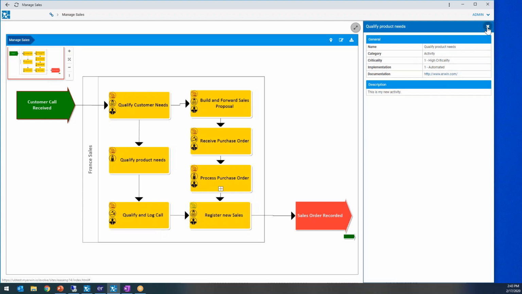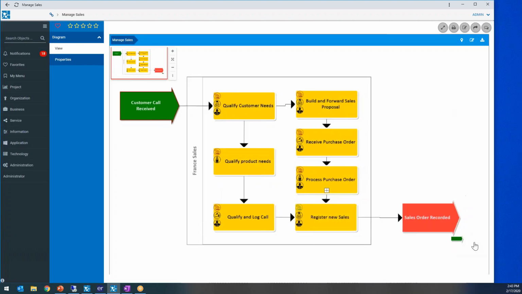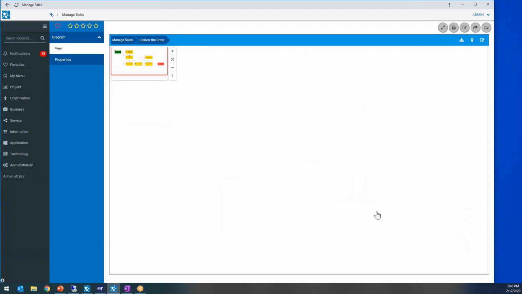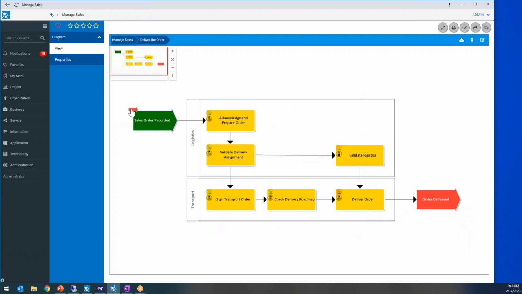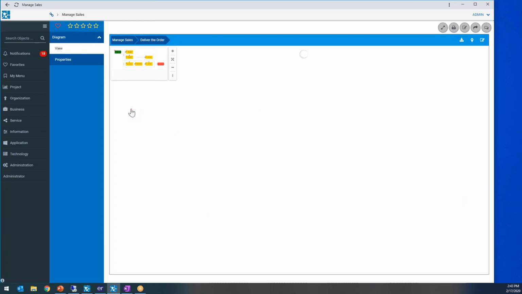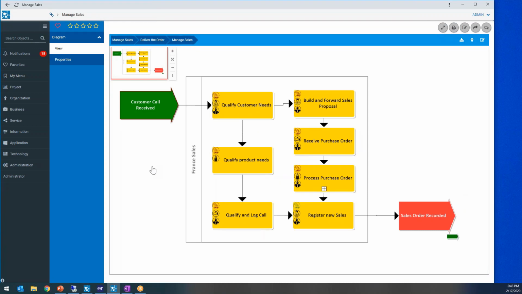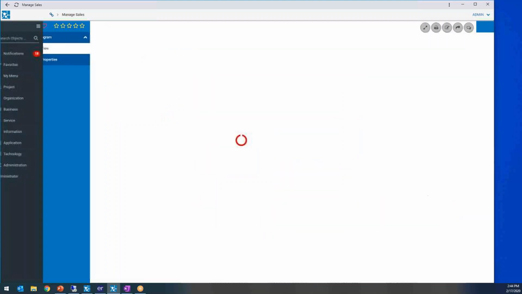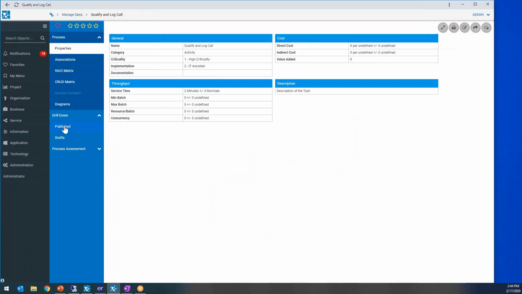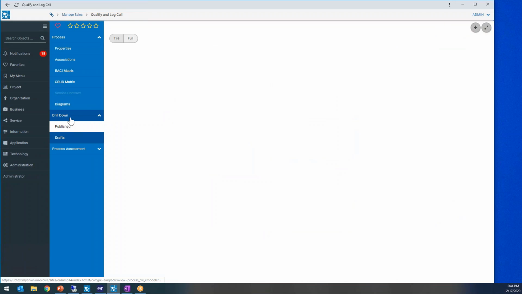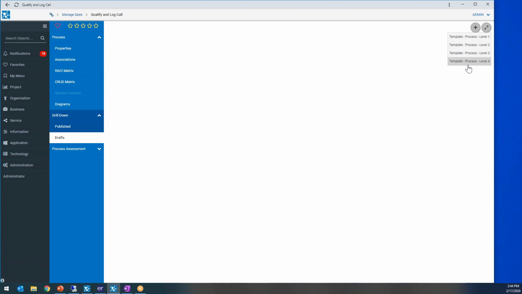Now, in addition to this, if I wanted to, I could create a drill down. I could navigate site to site. So I always have the navigation available to me that I would have in the Evolve modeler. So the web modeler and the modeler are able to give you all the features you need for modeling. We can create a drill down from qualify and log call. And in order to do that, we would simply go into qualify and log call and see if there's a drill down already in here. There's no published drill down. There is no draft. So I'm simply going to create a draft. I can choose which template to use for qualify and log call.